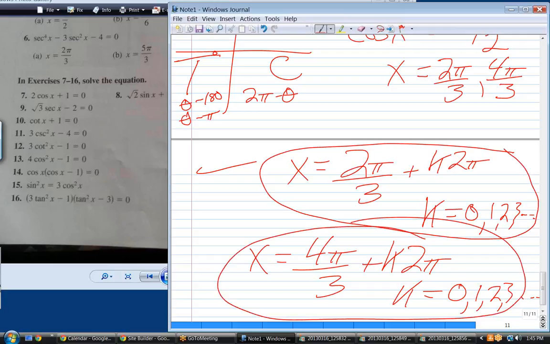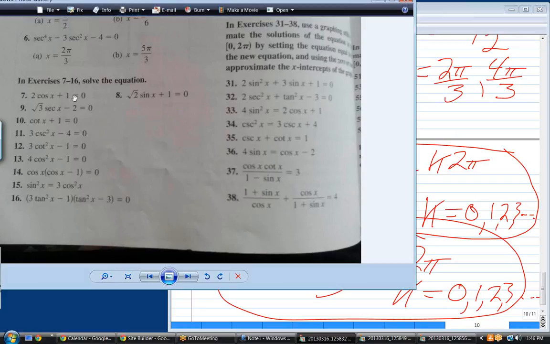Cool. Just take whatever answers you get from that first quadrant or from that unit circle and add k times 2 pi to them. All right, seems easy enough. Unless it's tangent, and then it's k times pi. We'll get to that later. But the natural period of sine and cosine is 2 pi. The natural period of tangent is just pi. So when you're dealing with tangent, every pi is a multiple.